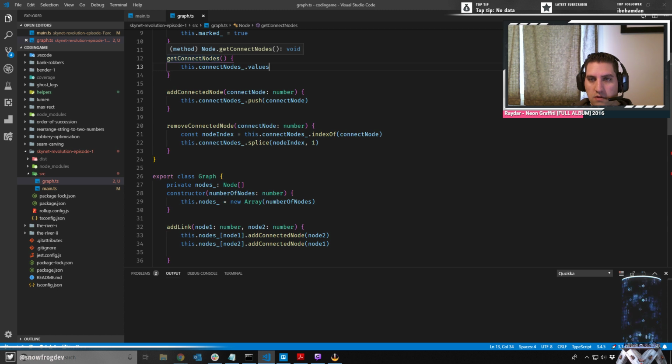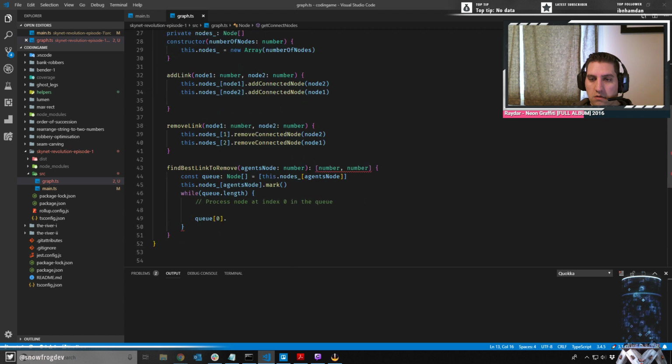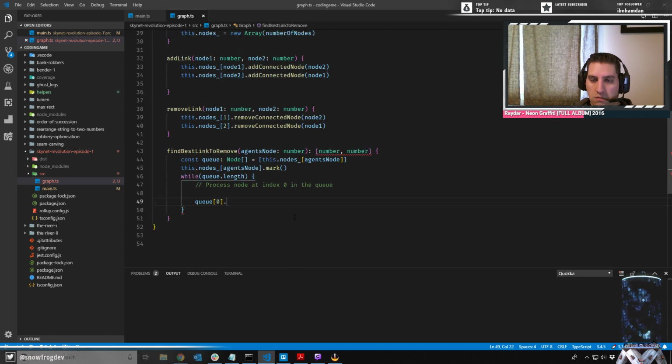It's the type of this thing. Return iterable iterator number. q.getConnectedNodes.